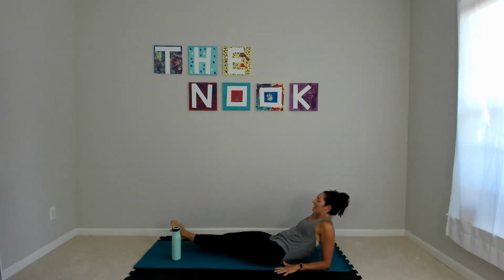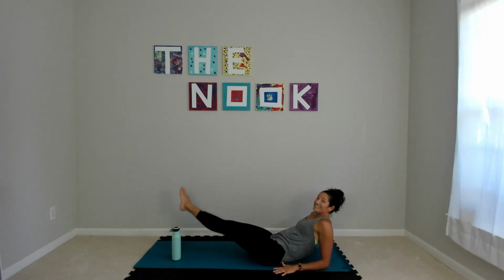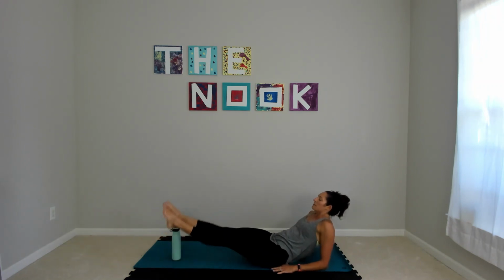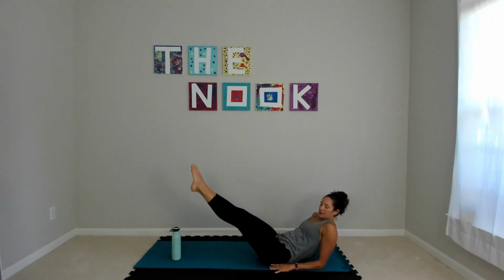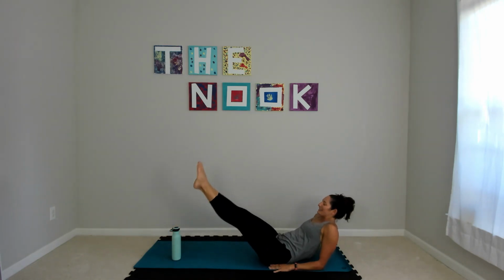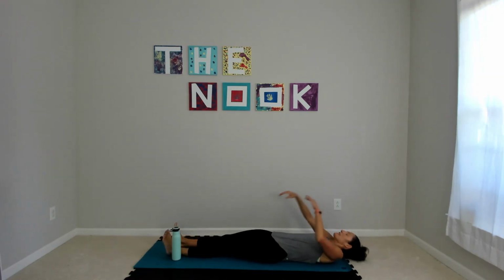And I exhale every time I drop, and I inhale as I come up. And this is our last one. Break when you need to break. This is a tough one, but then rejoin as soon as you can. You got this. Point those toes, especially if your legs are straight. You're so close. 5, 4, 3, 2, 1. Drop it down. Lay it back. Stretch it long.